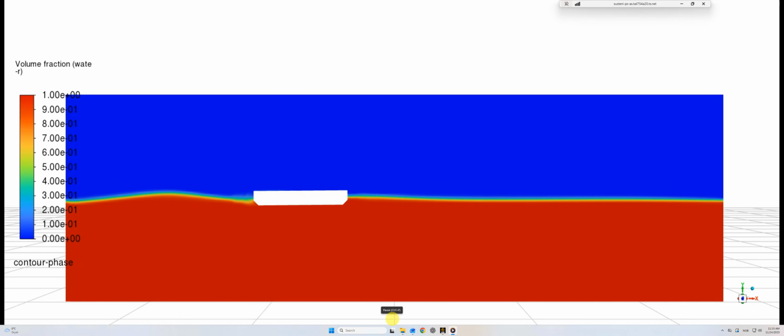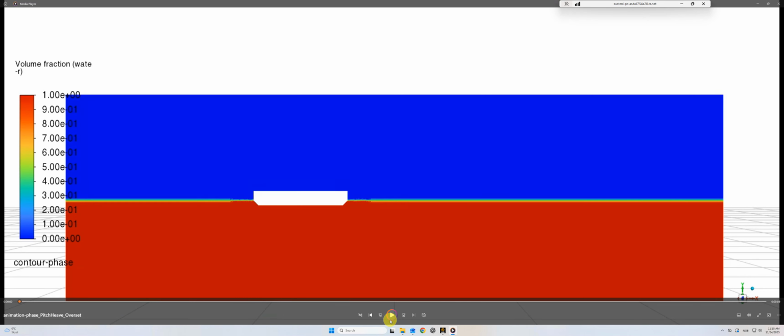I think that's it. In this tutorial, I wanted to show you how to run a motion of the boats inside the free surface wavy water without actually using remeshing tool, which is quite problematic. And I showed you how you can do it with an overset technique.